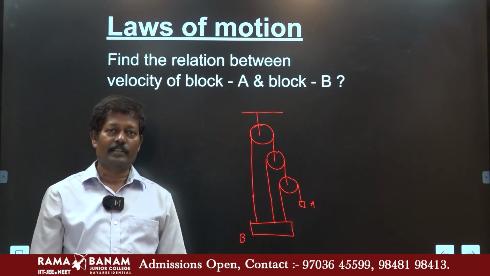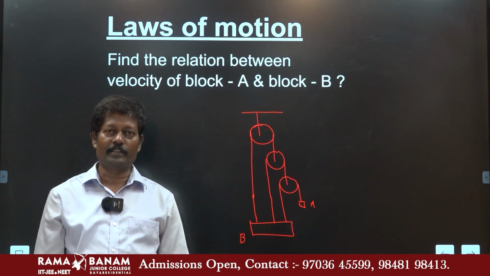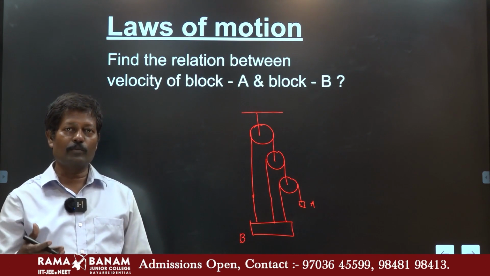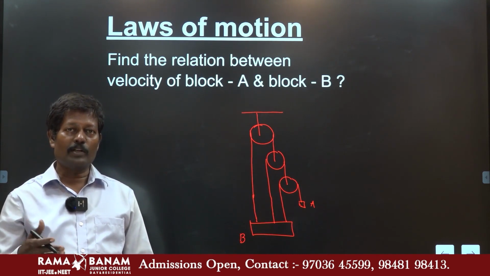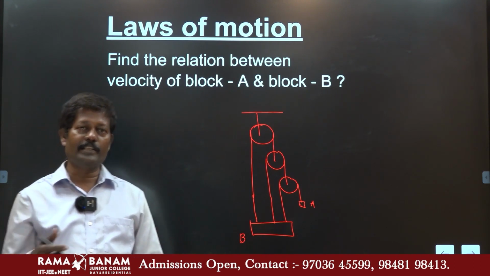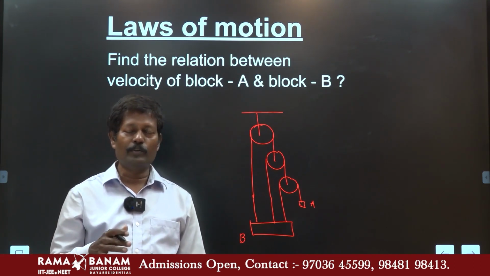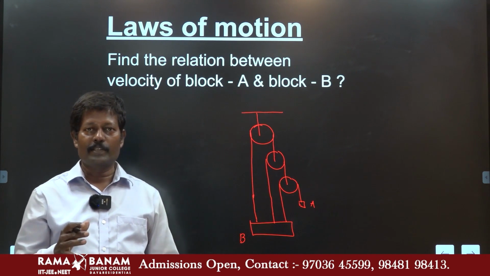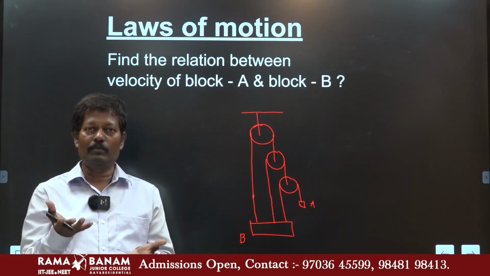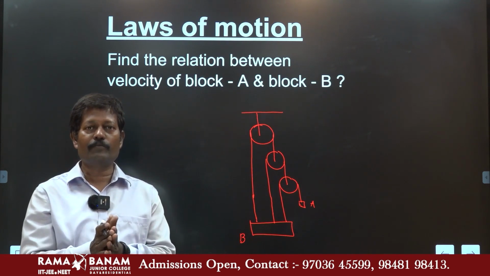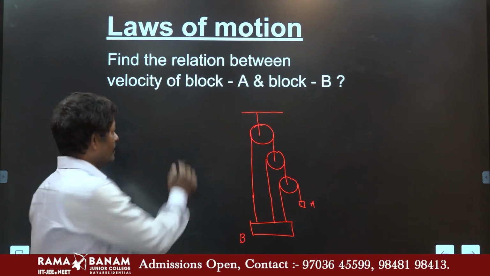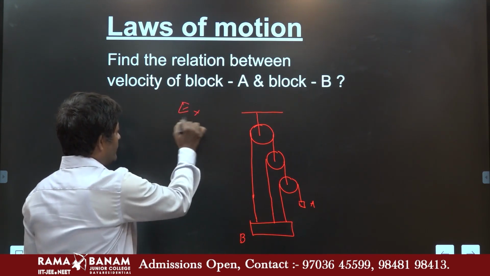Today we shall discuss a small concept regarding the pulley systems, how the blocks are going to move up and down, and what the constraint equations are. Generally we solve the problems by constraint equations, but now we are going to adopt a small technique. Whenever 2-3 blocks are moving up and down, the work done by internal force will be 0.